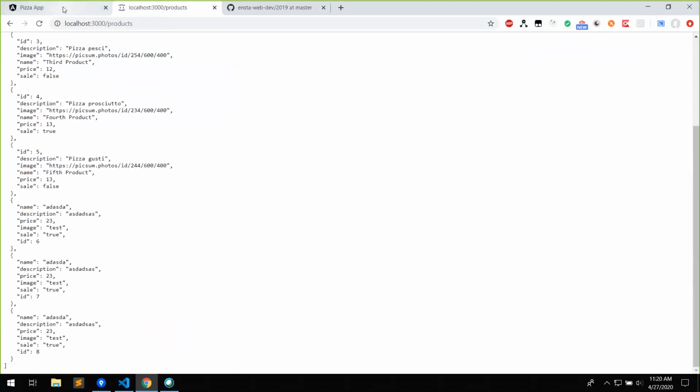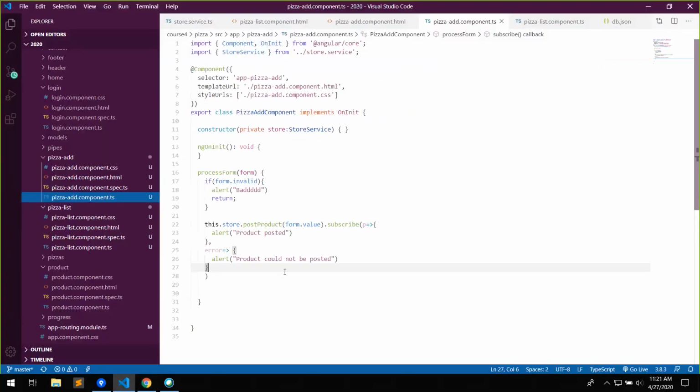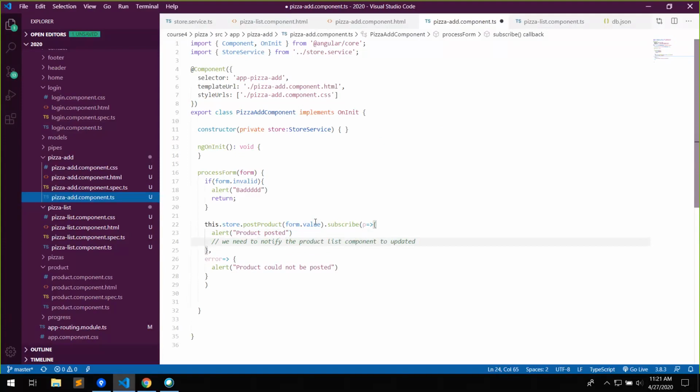We can add them. So what we need to do is that from this component, we need to notify the product list component to update, to get new products. So to do so, if you remember from the first Angular course, the components communicate top down via properties and from down to top via events. So we need to create an event. We have an output here.